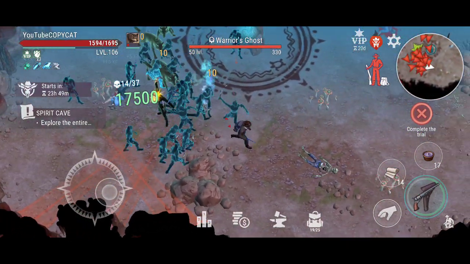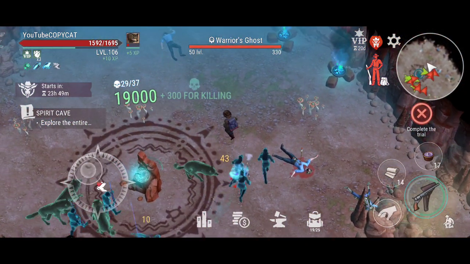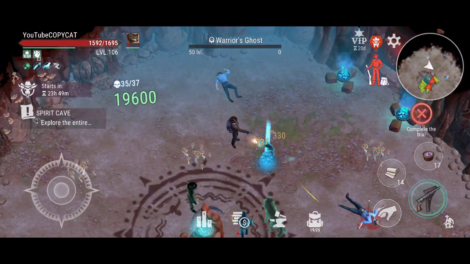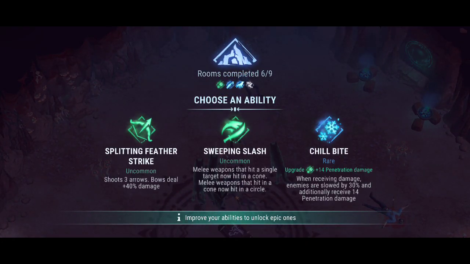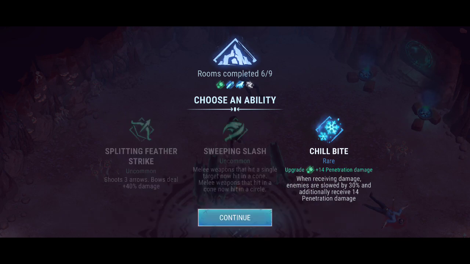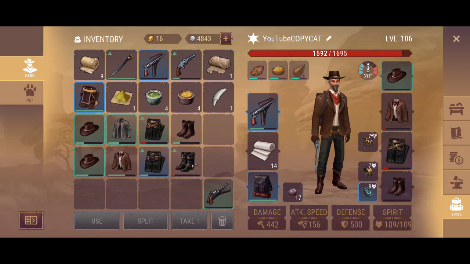This is good. It sounds like a good idea. Let's just run a hell away from these guys. That's a good strategy. Here we go. I can feel we did it, man. Okay, so now splitting with these, slashing with that, and chilling with this. This is gonna be the good thing. Because the other things I can actually not use that.